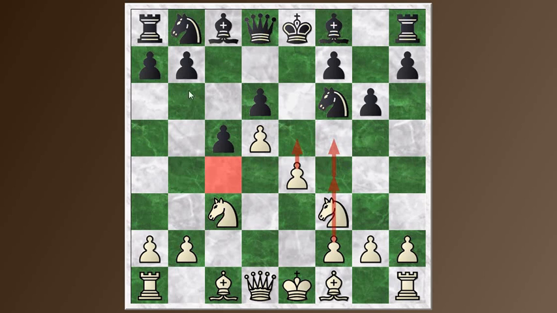Whereas black has a majority over here on the queen side, and it's an idea for him just to gain space. And he can even get a pawn all the way forward to this square and just try and control this whole diagonal and maybe win some material over here on the queen side. All in all, a very unbalanced position. So this is a typical example of a semi-open position with the imbalances that you get.